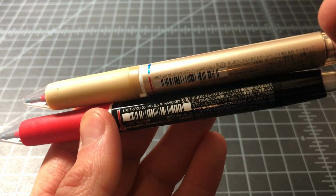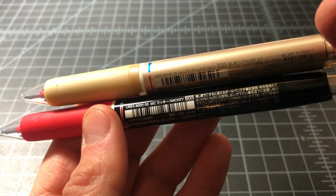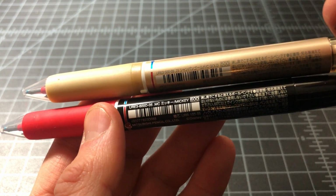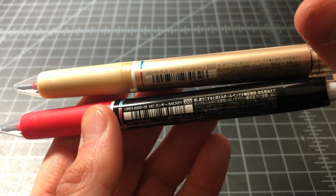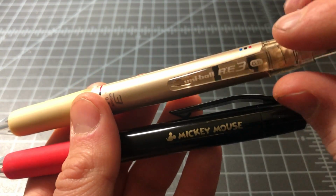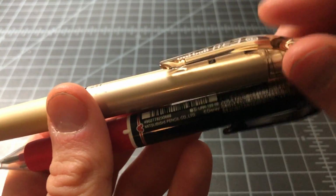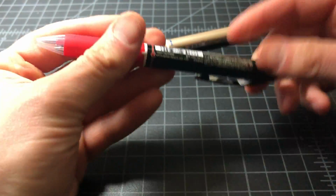The URE3. So that's the UniBall RE3. And then 500 is, I believe, the price indicator. Some people have told me that in the comments. And then -05 means it's a 0.5 millimeter. Actually, I think the price would be this right here, 600, 500. So 500 yen, about $5.